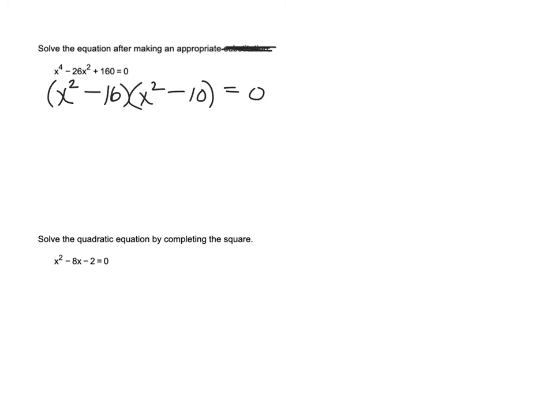Okay. We were able to figure this out without substituting, okay? We just were able to use the x squared. That's how we would approach this one. So let's set each factor equal to 0. Notice it's an x squared. So please don't make the mistake. This is not x equals 16. This is x squared equals 16. So to solve this, you have to use the square root property.